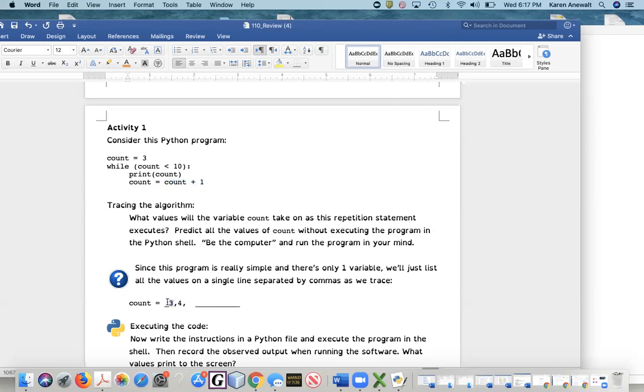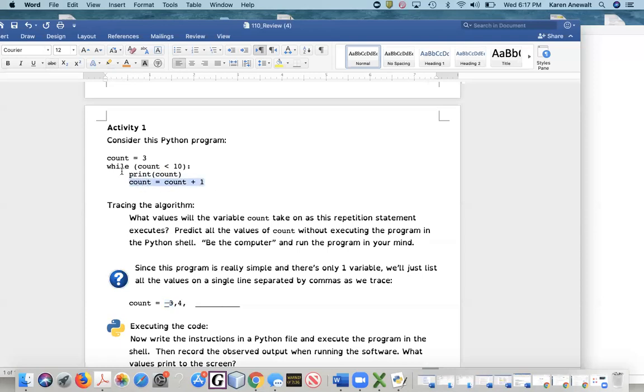If we wanted to be really precise, we could do a strike through for the 3 to show it's no longer valid. But the question didn't really ask you to do that as part of your homework assignment. I think I'm going to do that as I trace through just so that we don't get confused about what the current value of count is. But if you didn't do that, that wouldn't be counted wrong in any way. So now we've just updated the value of count, it's 4.